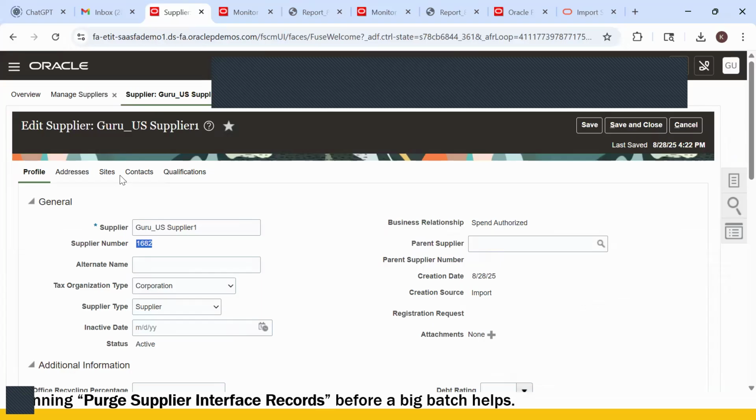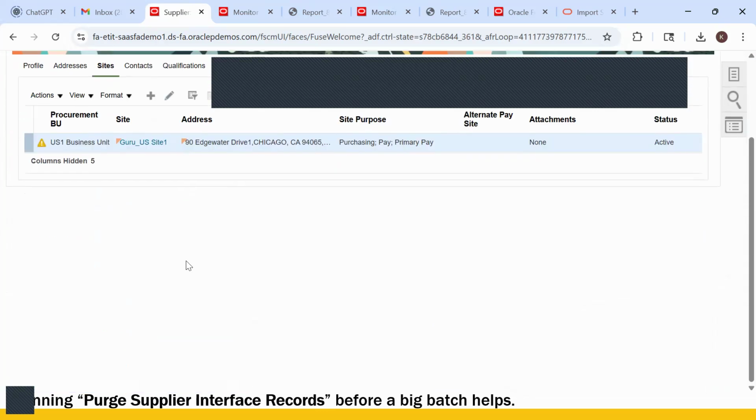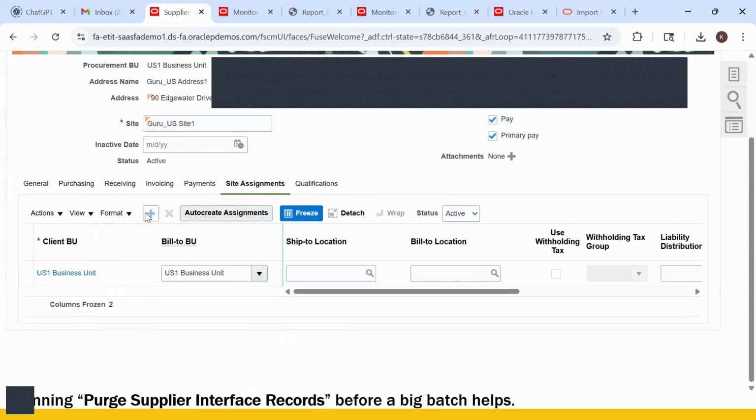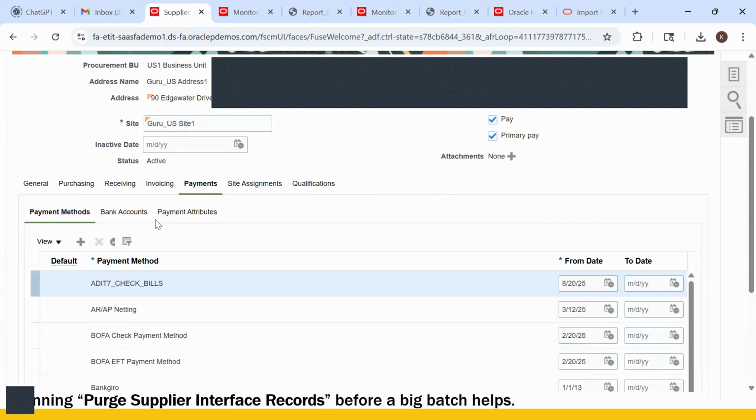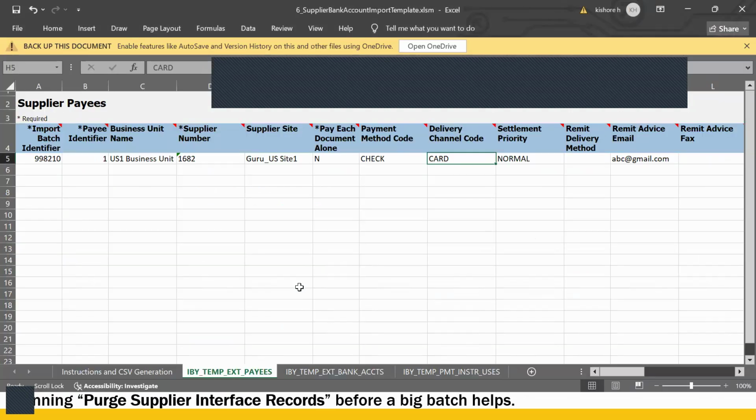and payment method code is check. And let me show you. Let me take one of the supplier sites. Let me go here. You can even create the bank account manually as well. I'm just going to show this is the particular place where the bank account is going to load. So let's keep everything as this.